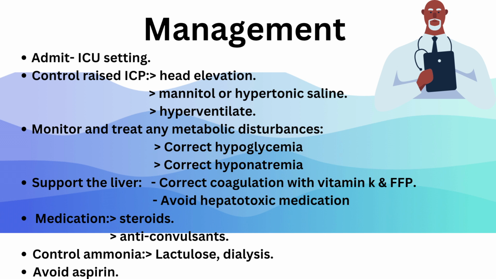Then medication you can give them: first, steroids to decrease the cerebral swelling. You have to give these patients anticonvulsants, especially if they've had seizures. Control ammonia. You can give these patients lactulose, and in some cases they might actually need to be dialyzed to remove the ammonia from the blood. Respiratory support, as I've said, make sure they are on the hyperventilated side, and do make sure that you avoid aspirin in these patients. So that is how you would want to manage and support a patient with Reye syndrome.